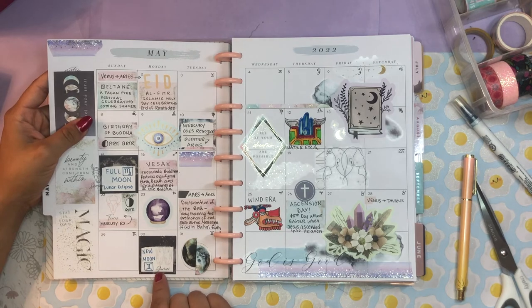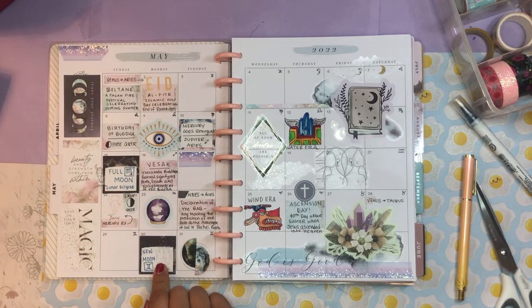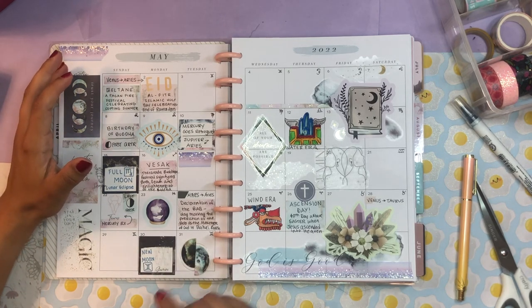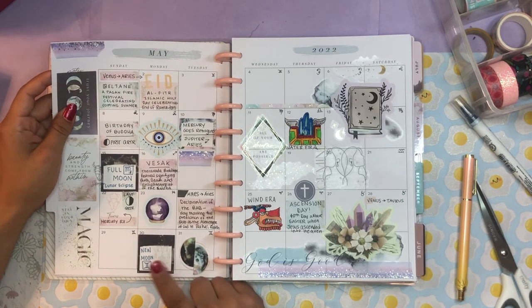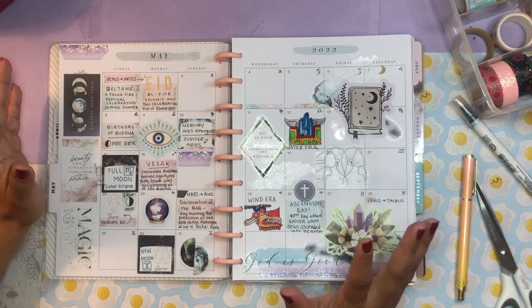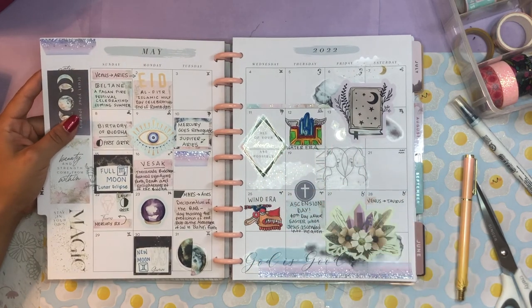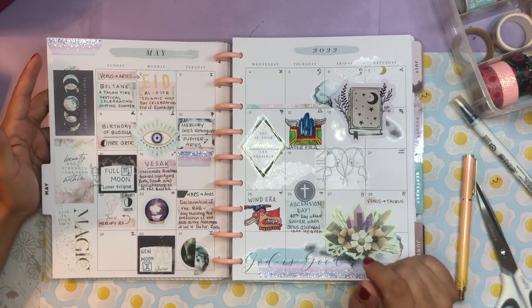And then on the 30th, we have the new moon in Gemini. This is a really important day for me. New moons in general are days that I like to keep track of because they're great days for spell casting and manifesting and just sowing seeds for the future month. So I want to get back into doing new moon and full moon rituals. I took a break from doing a lot of moon magic because life got so busy, but I want to get back into it, and I want to use this faith planner to really help me just be more in tune with my spirituality, which is very hippie and multi-faith.